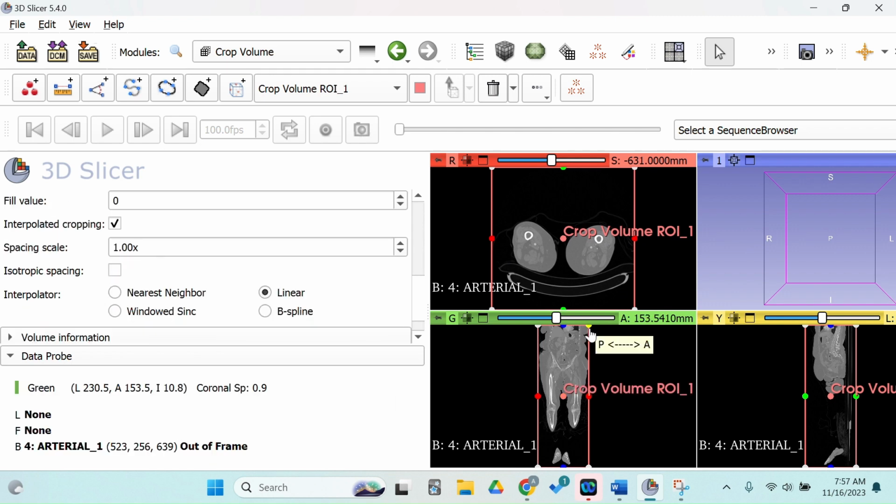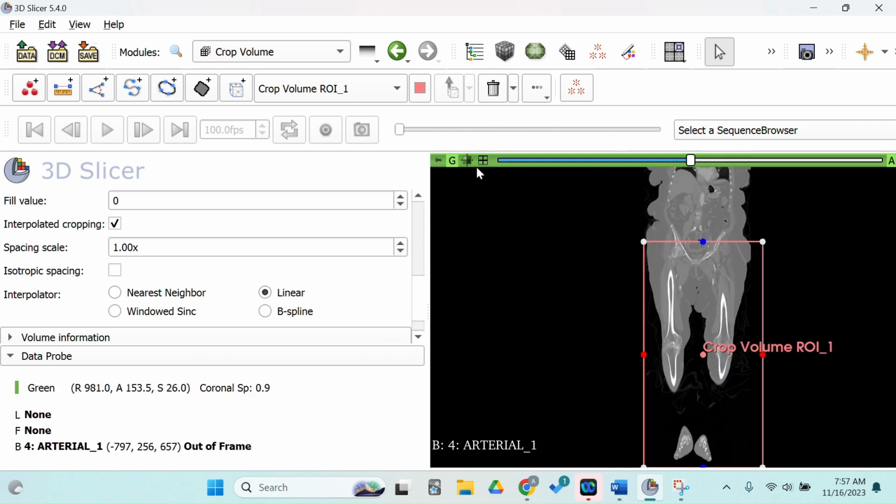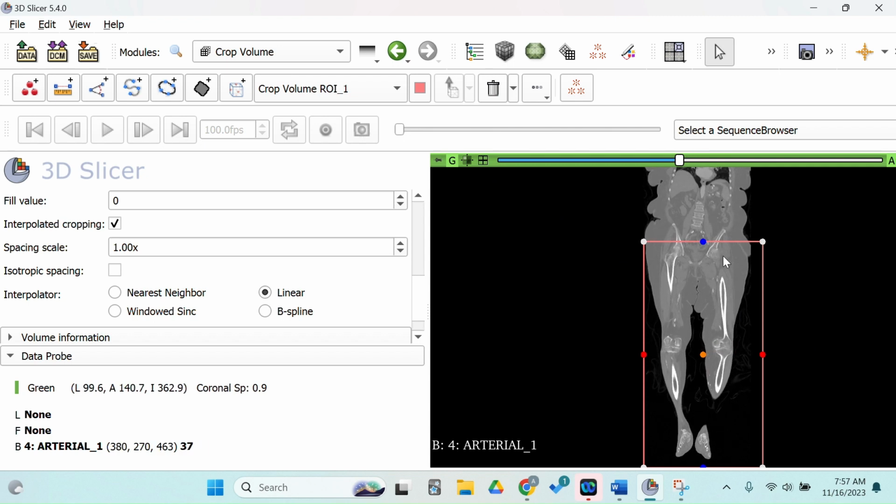So you want to be careful not to overcrop your volume. So here, if we zoom in using the window here, we want to make sure that we have both of the femoral heads in here. It's better to be a little bit more generous than to end up working on your volume and realizing you're missing an important segment. And we're not really interested in the lower leg, so we can cut off just below the head of the tibia here.